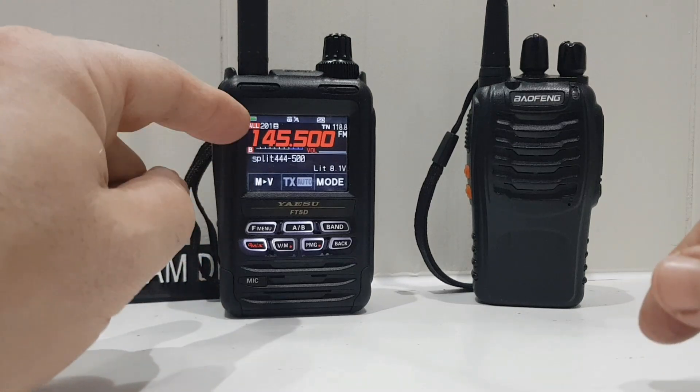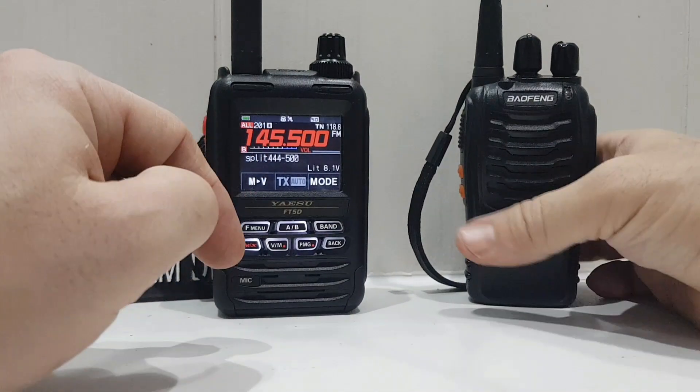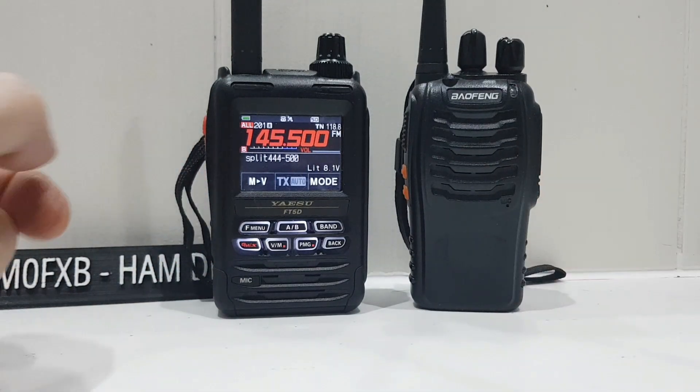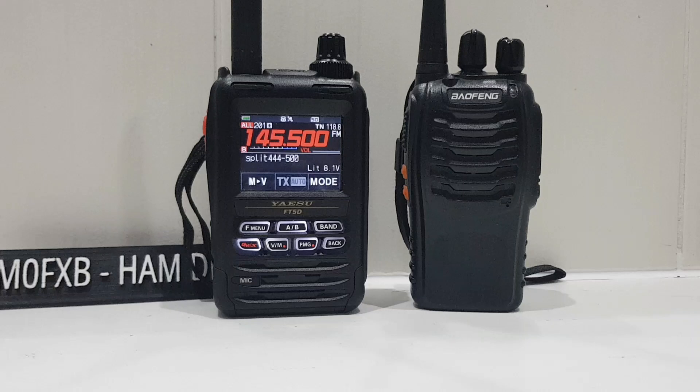There'll be other uses too, because we could have one band on 70 centimeters and the other radio on two meters. Maybe someone's just got a two meter radio. I think it's worth knowing — we're not going to use it that often, but it's nice to know that most Yaesu HTs actually do split mode, and that includes the FT-M300 and the FT-70. Chances are the FT-400 will do it too — let me know though, I'd like to know. I'll see if I can get some photographs and show you how to do split mode using the manual.